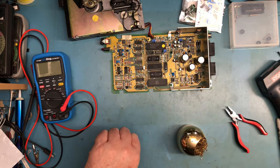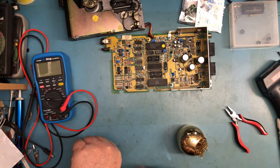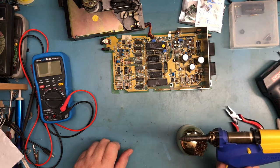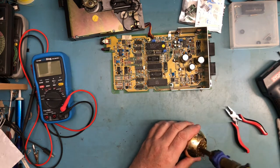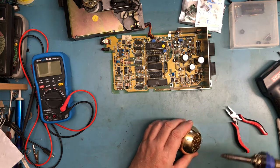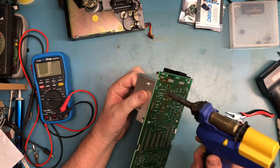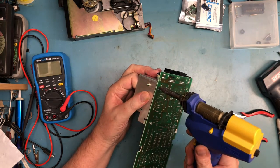Ow. That hurt. It spit a little bit of hot solder back out. The diaphragm in this is starting to fail, and I really need to replace it. I gotta go look for spares. I got a lot of hours use on this, a lot of hours. So let's see what we get here.